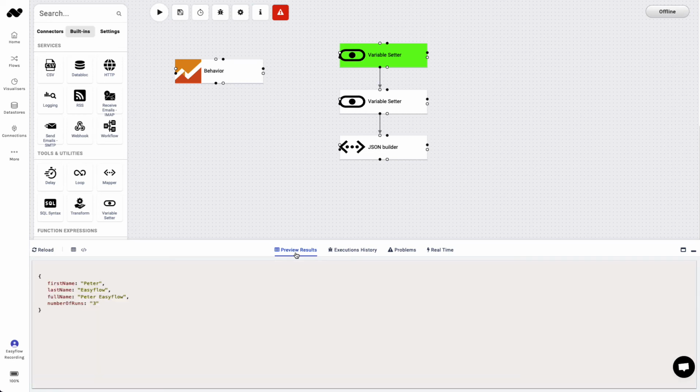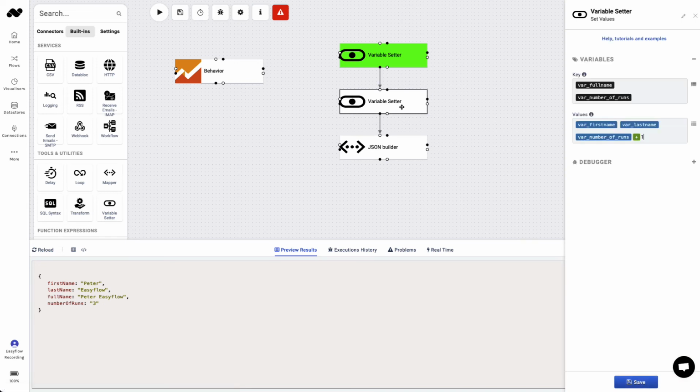Let's show you an additional interesting example. We will create a new variable of type workflow named var_stat. In the variable setter, let's set its value to empty JSON curly brackets, then map it to the last JSON builder step by creating a key named stats.